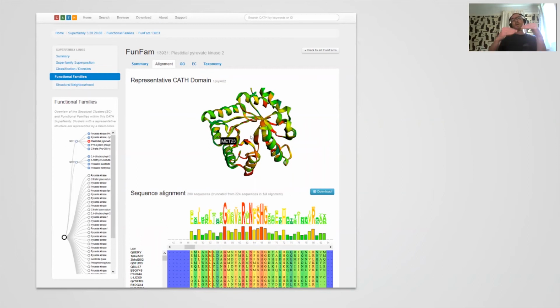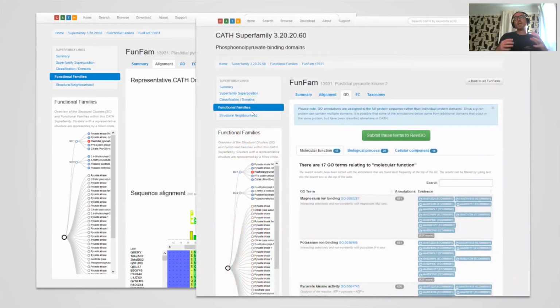So hopefully mapping the sequence patterns onto your query sequence and mapping that onto a structure starts to give a rich picture for your query protein. And there is also additional functional annotation information available for the funfam itself in terms of gene ontology terms, EC terms, and so on.